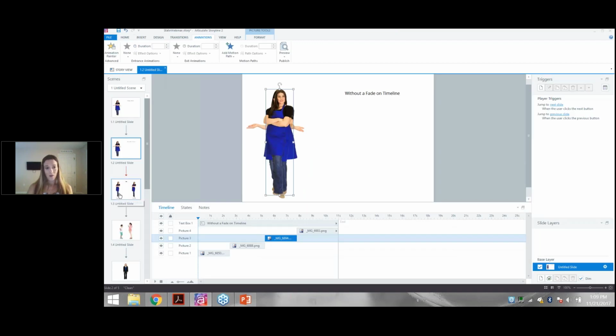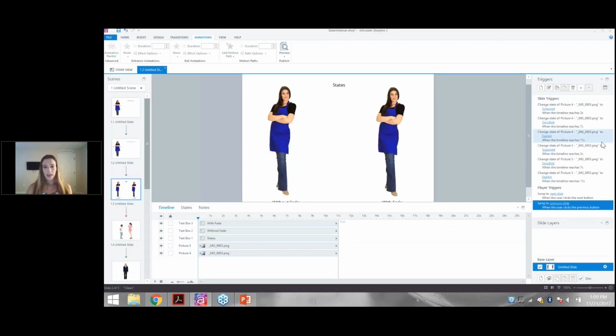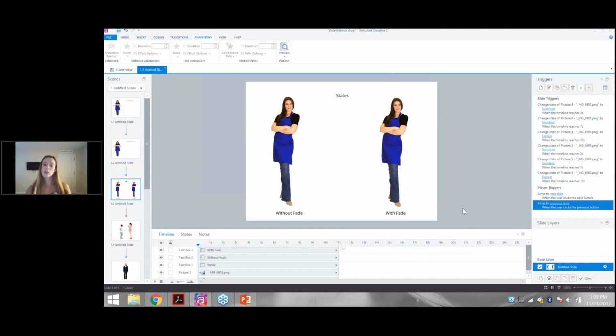All right, now we are going to take a look at the way I've been doing it when we don't use the timeline. Years past, in early Storyline, you couldn't actually add animations to your states, but now you can.